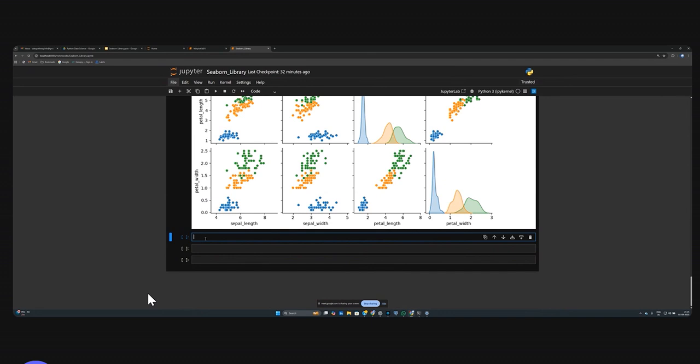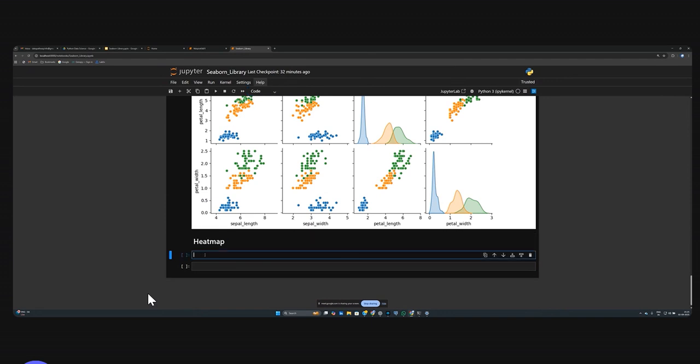Now what we'll do is we'll do a heat map. SNS dot heatmap. In a heat map, first we have to use the correlation matrix.